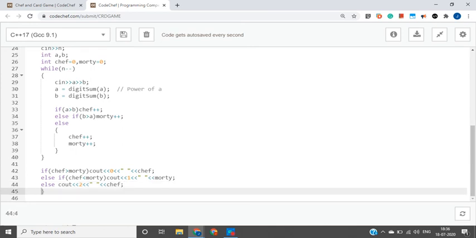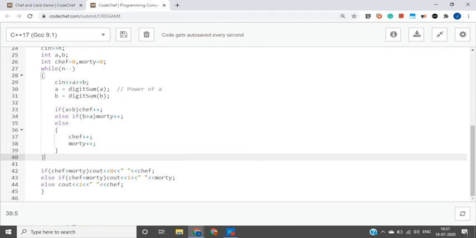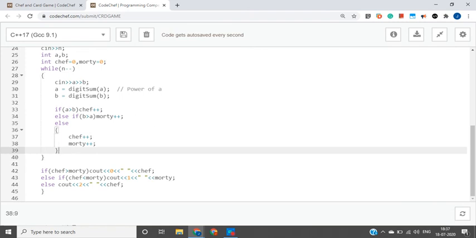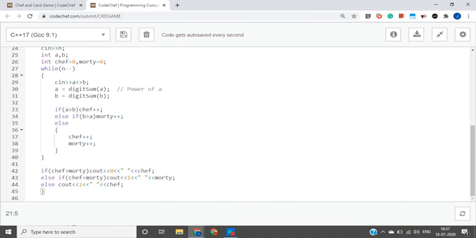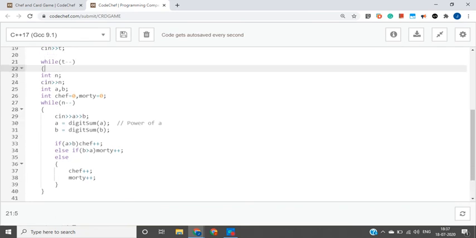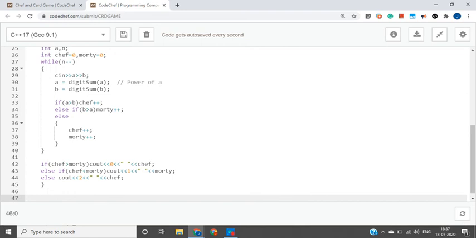So basically this is our while loop, and this one is for the n minus minus loop. It's highlighting itself, see, these are getting highlighted. So this one's for while n minus minus, and for this one we apply another bracket over here, and this is going to complete our problem.